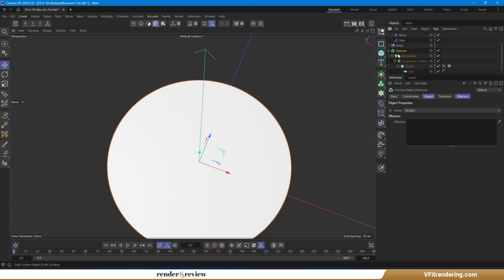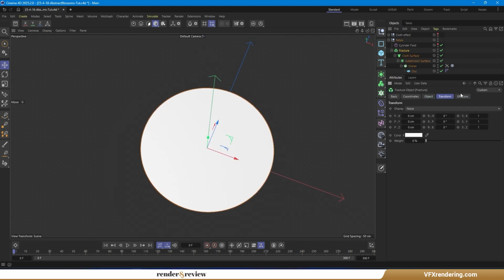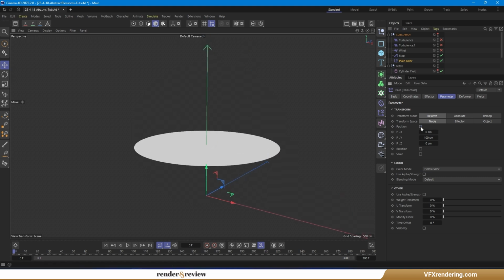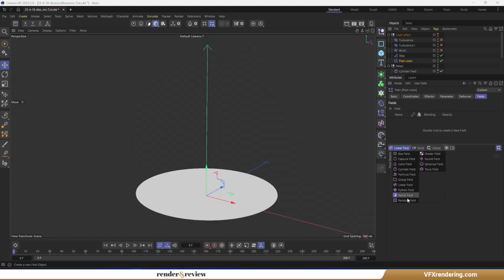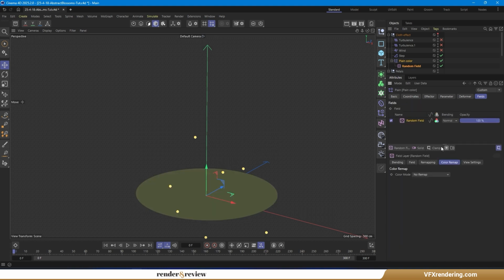Let's color the petals. Use a fracture object, and set mode to explode segments. Apply a plane effector, switch color mode to field color. Add a random field, and in color remap, select color mode as gradient.